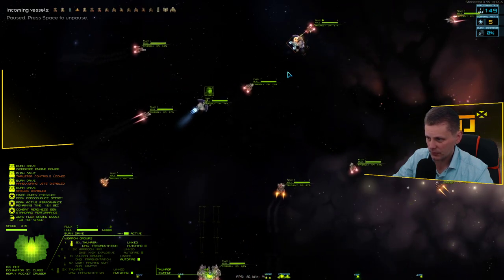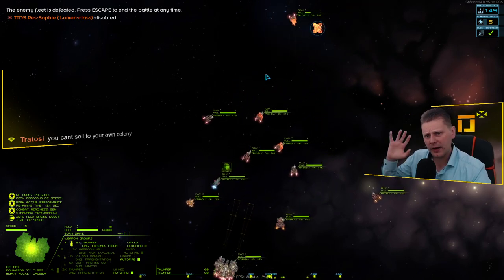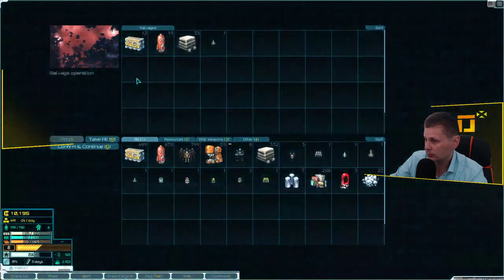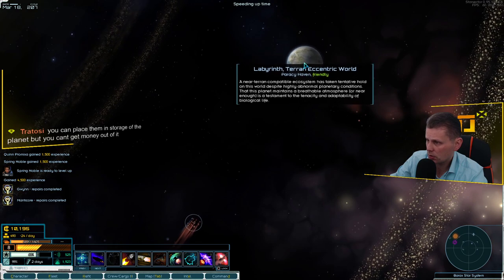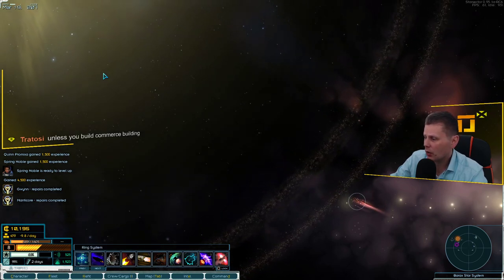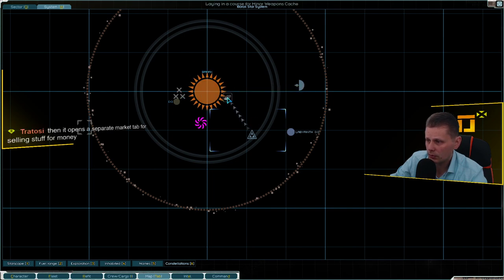Love these tumblers, actually. Look, they're not for shields, but they overload that flux. You can't sell to your own colony. Okay, but I can put it in there and they would sell it for me. And we still have that weapon cache near the sun. Since you're here, guide me through this. Stable location. What should I build on that? We have a comm over here.